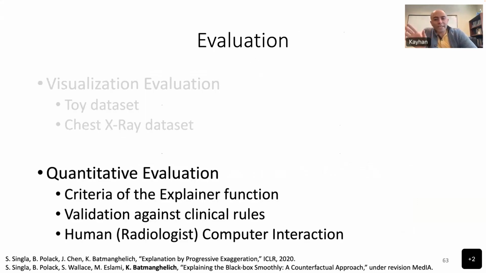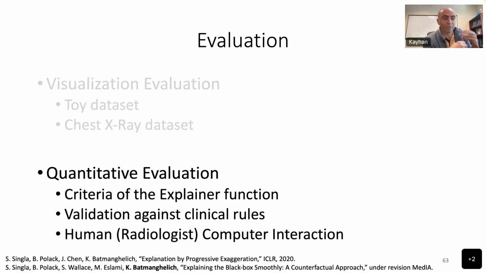But these are all qualitative. I'm going to show you the quantitative way that we can evaluate our counterfactual. We have multiple criteria that such an approach has to satisfy, and we are going to see how much it satisfies the criteria we designed it for. In a second set of experiments, we are going to validate our result against the clinical rules that are used for diagnosis of the disease.